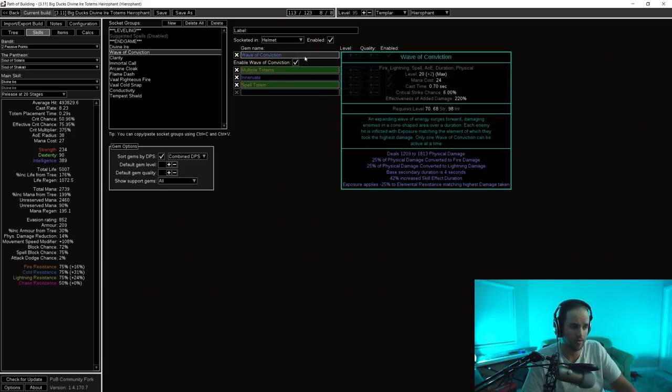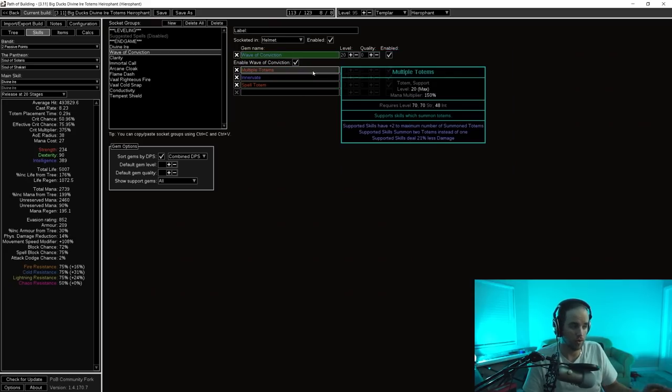The other thing that we use is Wave of Conviction. Now, Wave of Conviction, as I said, is using multiple totems. This makes it so that you have +2 to the maximum number of totems. As you saw in the previous example of a map, you can cast these and then just spam your Divine Ire totems. You don't have to worry about it. Gives us the summon 2 totems at a time, which is pretty cool. It does make them do less damage, but that doesn't really matter.